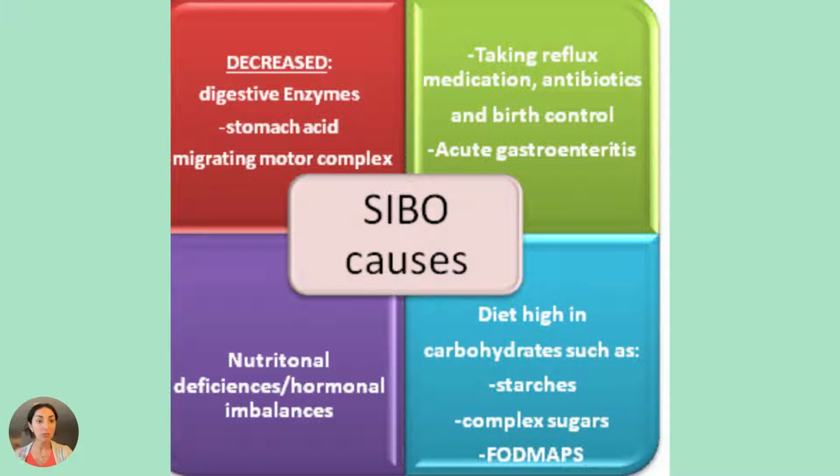Acute gastroenteritis, like a food poisoning event or getting a stomach bug, can trigger your gut motility to actually get very damaged, and that can cause that slowness as well. We have low stomach acid, again, the migrating motor complex, which is affected by the gastroenteritis, and hypothyroidism. Any nutritional deficiencies and some hormonal imbalances as well. Then we have a high carb diet over a very long period of time that can influence a bacterial overgrowth. Not super common, but more kind of the other ones. But I have seen high carbohydrate, high sugar intake impact SIBO development as well.